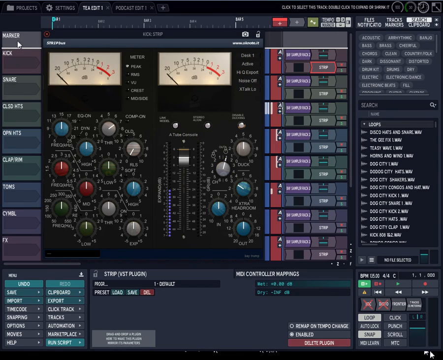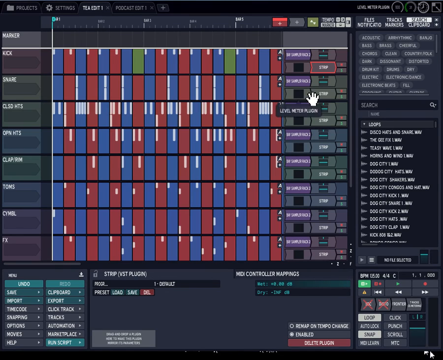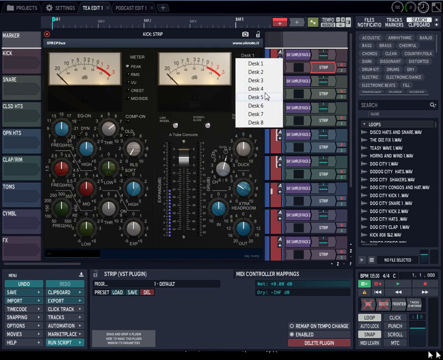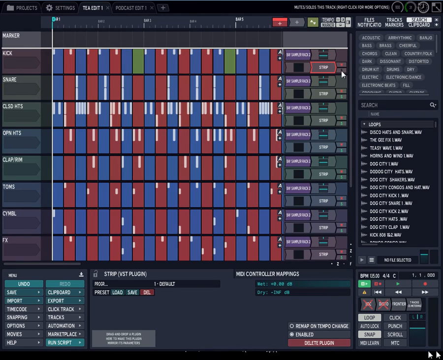Like, do different things with them. So what I use this for is, like I say, the color. You can see right here, the X talk, basically crosstalk, is on low. You could turn this off too, but I got it on low. So basically what that means, it's leaking out a little bit of audio into each track, if you can understand. So every place I have one of these that's on the same desk, because you got 8 desks. So I'm on desk 1 with this, so all these are on the same desk, and they're leaking a little audio in.